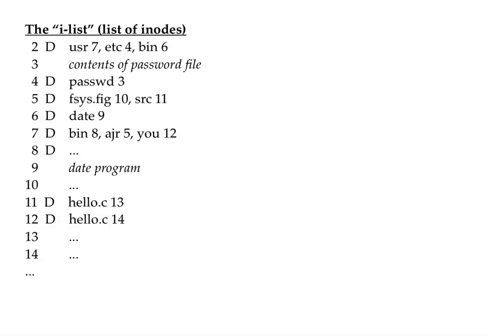Directories' contents are much less substantial than the inode information. The contents of a directory is simply a list of pairs, or structs of two elements, which are the file name and the inode number for that file. For example, the root directory here, which is always the file contents pointed to by inode number 2, contains 3 records which say that the directory contains 3 entries: user, which is inode 7, etc, which is inode 4, and bin, which is inode 6. This therefore represents this directory tree.